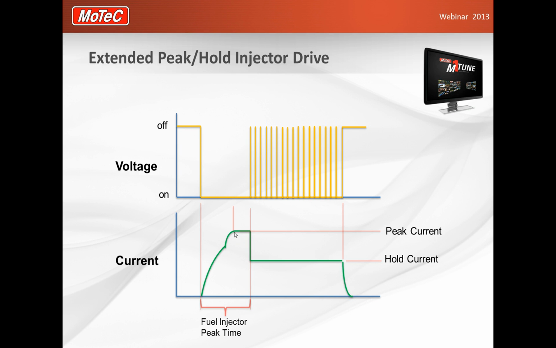So the idea is we still want it to get to the peak current before the timer runs out, but the ECU will actually hold that peak current until the timer fully runs out, and then it will drop it down to the hold current. This is a chance to give those big heavy injectors time to open and absolutely make sure they open, because you can get the bounce on the pintle where they open and flutter around a bit. So we want to keep plenty of current to open them and make sure they're definitely opened.